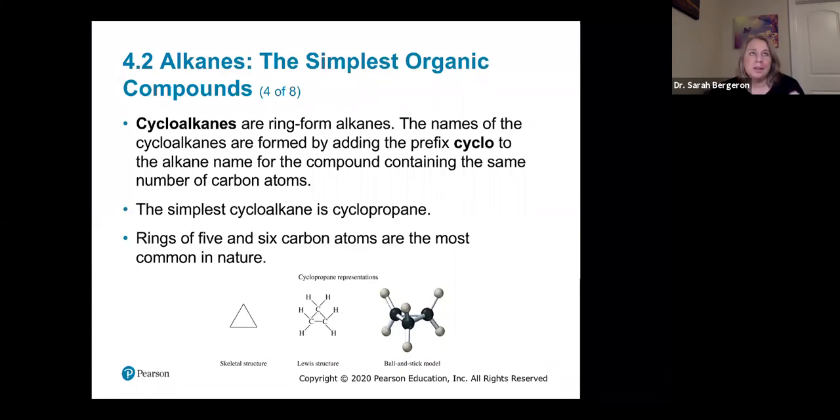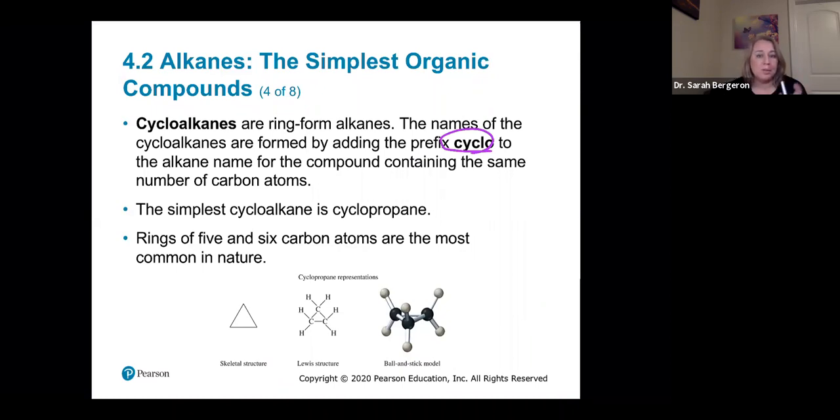All right. The next, slightly more complicated form of alkanes is when we have them forming a ring, and we call that cycloalkanes. Like you're going to go on a bicycle, it's going to have a circle, everything's going to meet. So we call these ring forms. We always want to indicate in a name that it's a ring, so we put cyclo on the front of it. That tells us it's a ring.